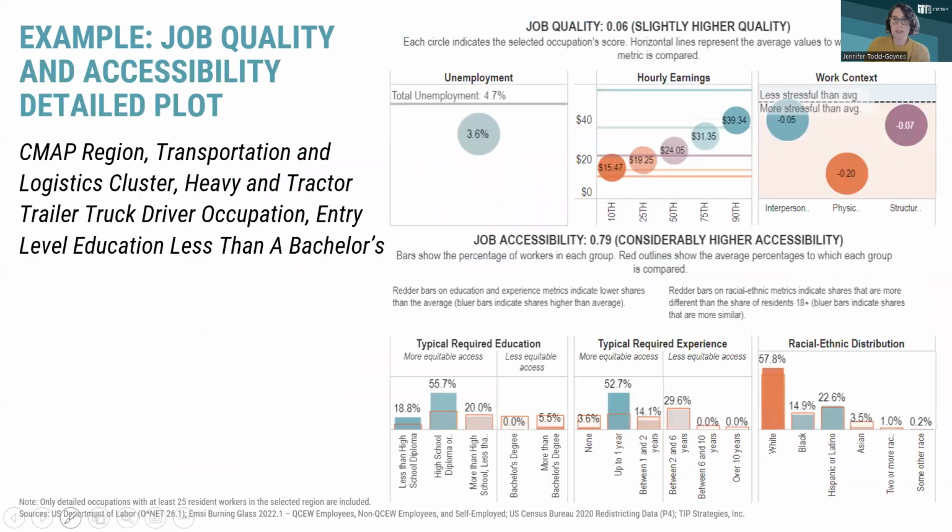This next plot allows us to dig really deep into specific occupations. Here I chose the transportation and logistics cluster, looking at heavy and tractor trailer truck driver occupations. I chose this because typically there is a low barrier to entry with regard to education. This is an industry that's facing an employee shortage. And we can take a look here and see where groups might be over or underrepresented, and how they could possibly be prioritized or targeted for entry into this career. We can get a look at what hourly earnings are like, what unemployment is like, and it just creates better informed decision-making going forward.